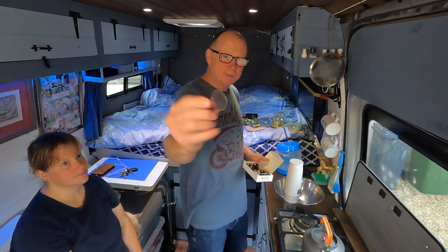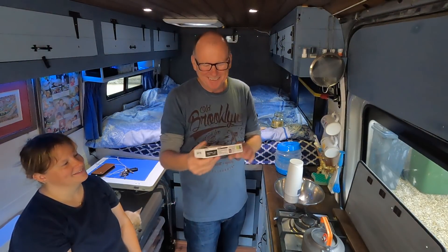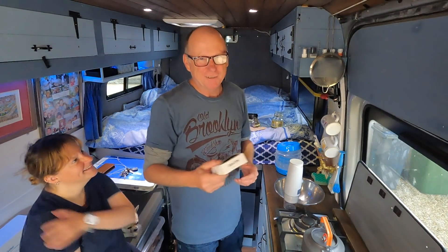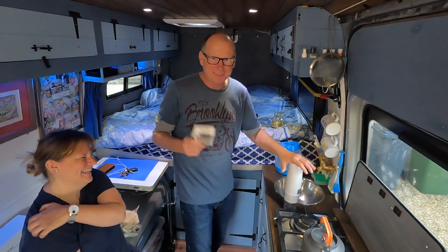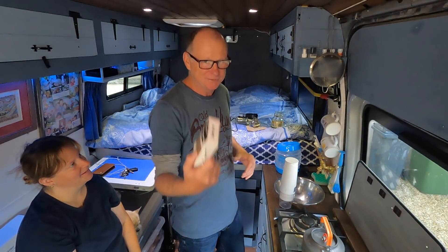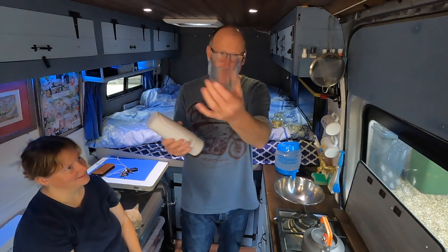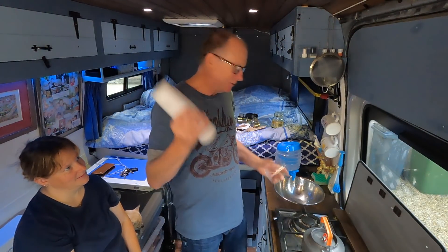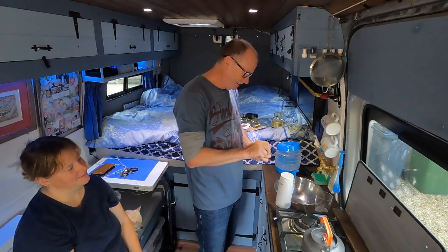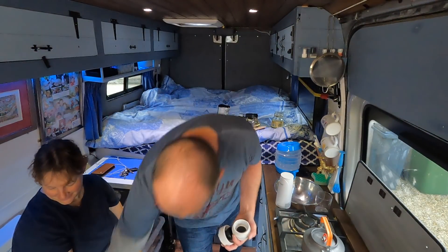It uses these little Nespresso coffee pods - well, these are actually knockoffs from Aldi. We love Aldi, and we can't afford the proper ones! I only bought these to try this machine out and didn't want to spend a load of money on a big box if it didn't work. Now this comes with its own little glass - it's a bit wet because I've been using it for the last couple of days, I thought I'd try it out first. I'll throw that used pod in the bin.